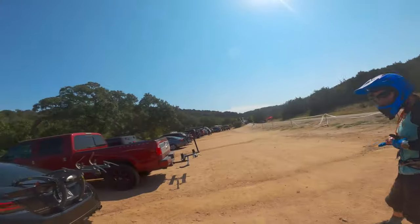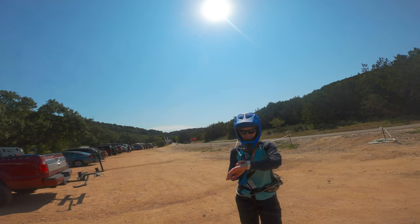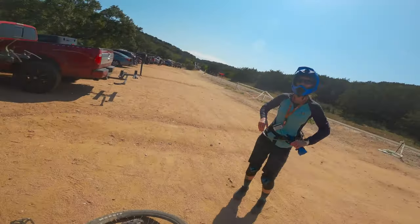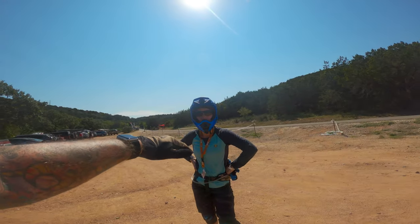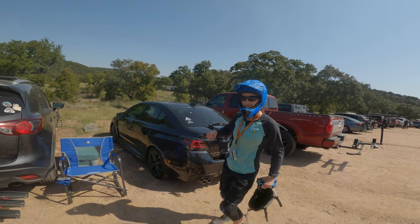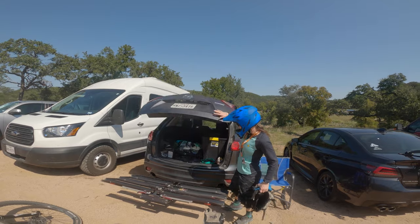I've never seen her go that fast. Comparing footage of Rain on her bike versus the carbon Spartan, she was much faster on the Spartan — and here's a side-by-side in fast forward. The only thing she's still doing is occasionally choking up when scared. She noted there were times she picked wrong lines and the bike took it and she still had control. It's like being on your old bike and then getting on the carbon — you don't want to ride your bike anymore.